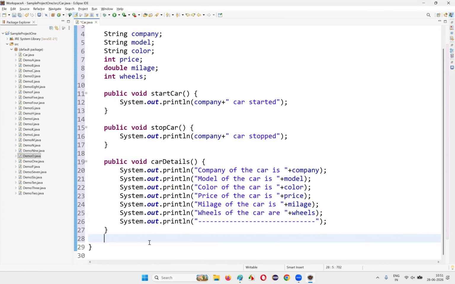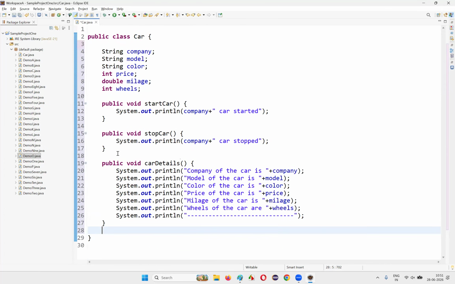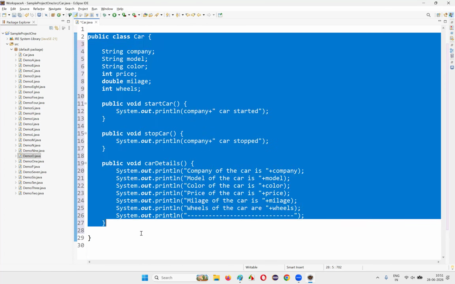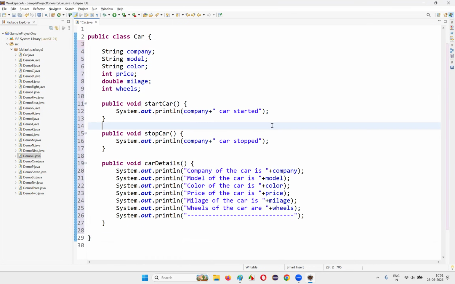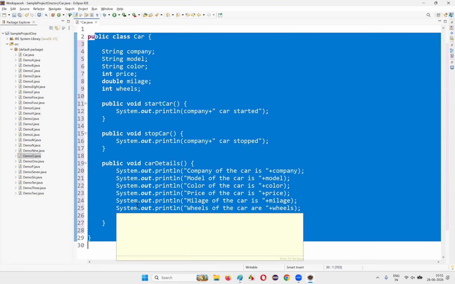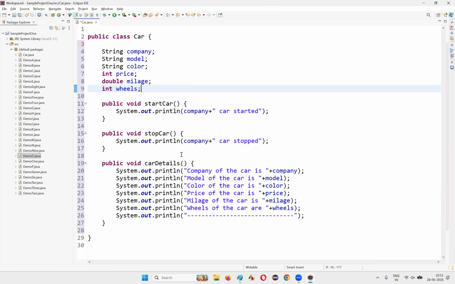So this is one example of a car class template. You see, I created a template. My purpose is not to run this code directly. I cannot run this because there is no main method. I can add the main method inside this class, that's okay, but I don't want to add it for demonstration purposes. I want this class to be a pure class template. That's why I'm not adding the main method here, but you can add.